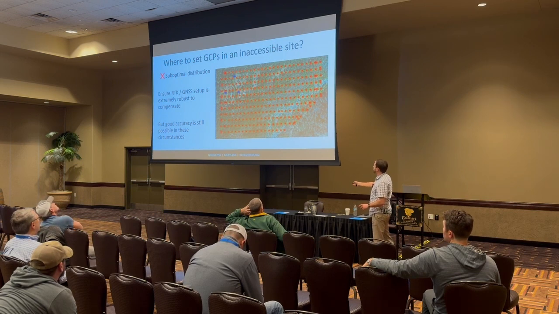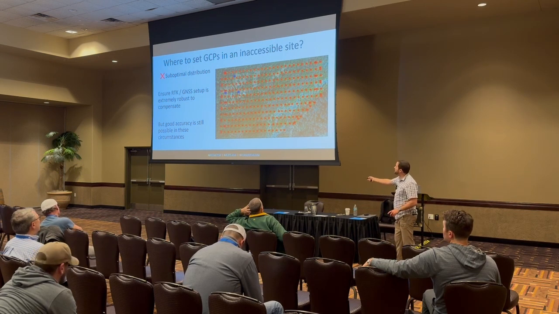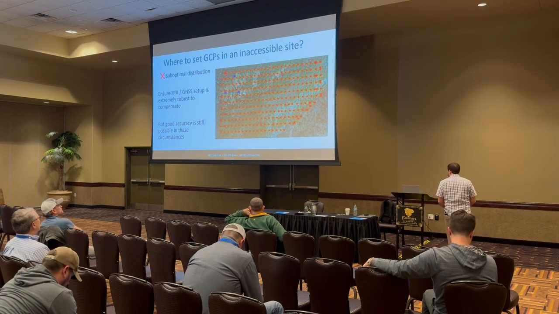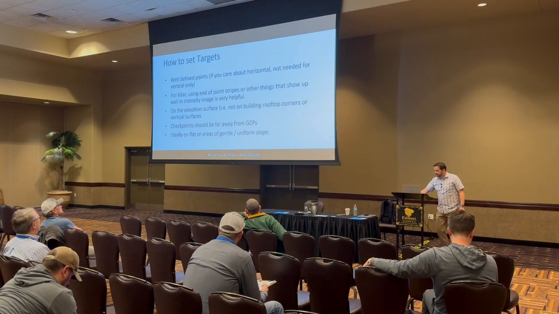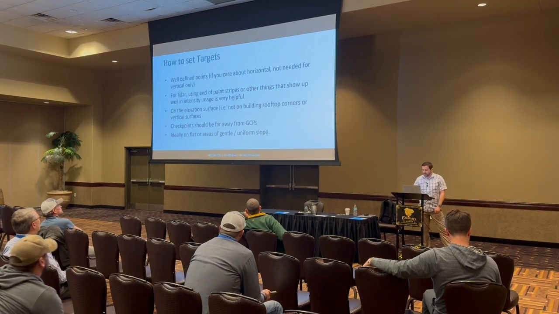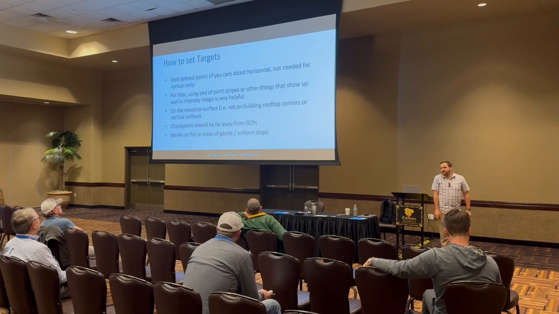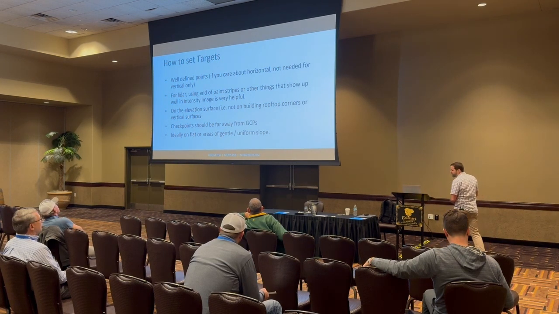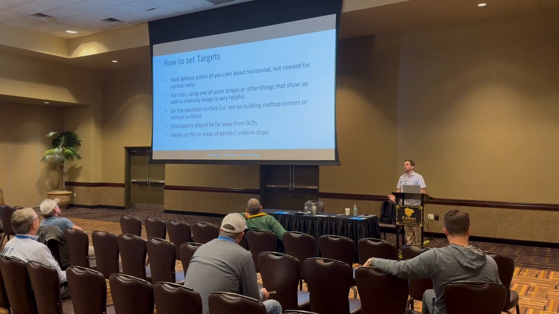But if your RTK fails, then you might be completely toast in these other areas. Good accuracy is still possible, but it's not as robust of a solution. Whereas ideally, I thought I had another slide there with that, but I don't. Ideally, you'd have them much more well distributed, and that gives you not necessarily better accuracy, but more operational reliability. As far as how to set targets, the standards of what count as targets really differ among surveyors.